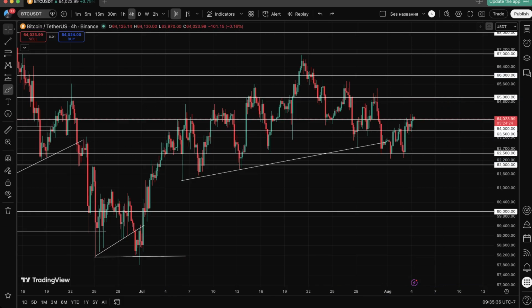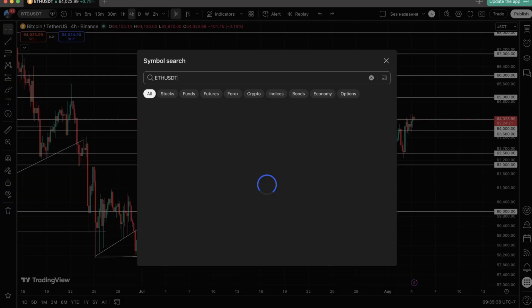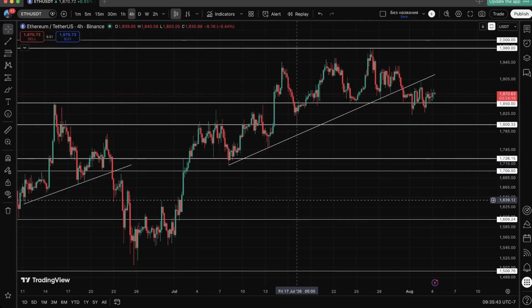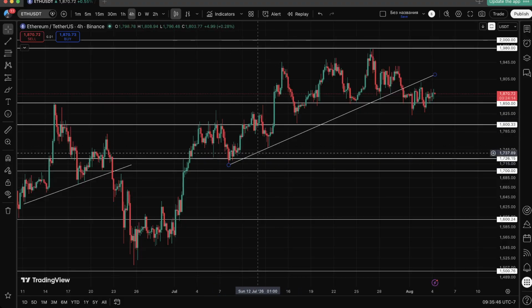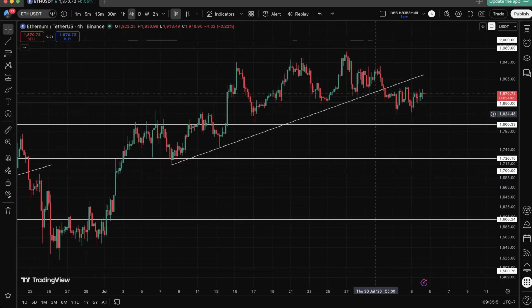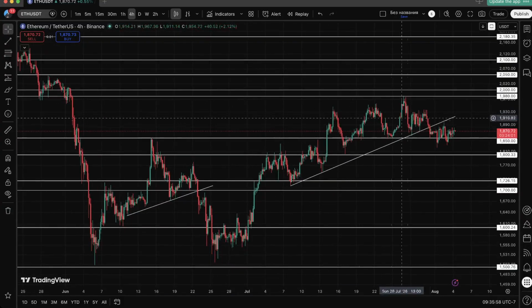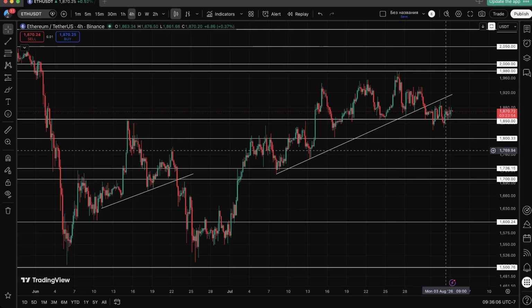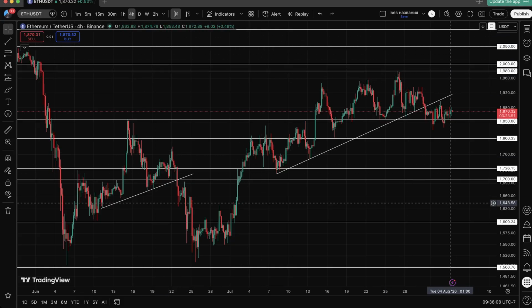So that's it. If we talk about Ethereum, Ethereum has approximately the same situation, because on the 4-hour time frame Ethereum broke below the diagonal support level on which the upward trend was previously based, because maximums were increasing and minimums were increasing. After that, Ethereum broke below this diagonal support level and this horizontal support level. Minimums started to decrease again. The momentum of the bounce faded when Ethereum hit the resistance level at 1980 to 2000, and Ethereum finally got rejected from the resistance level. And it seems that right now the sellers prevail over buyers.